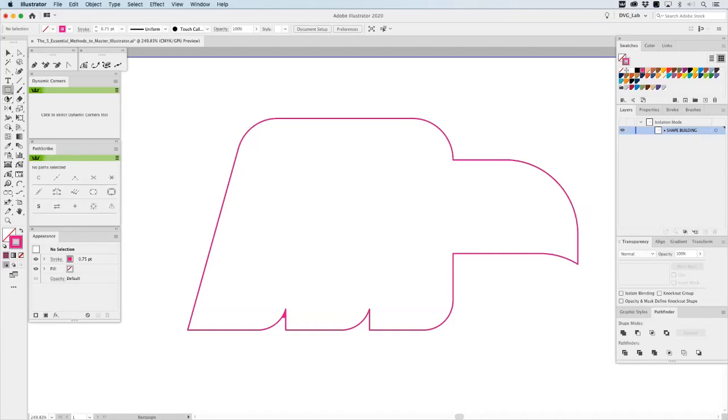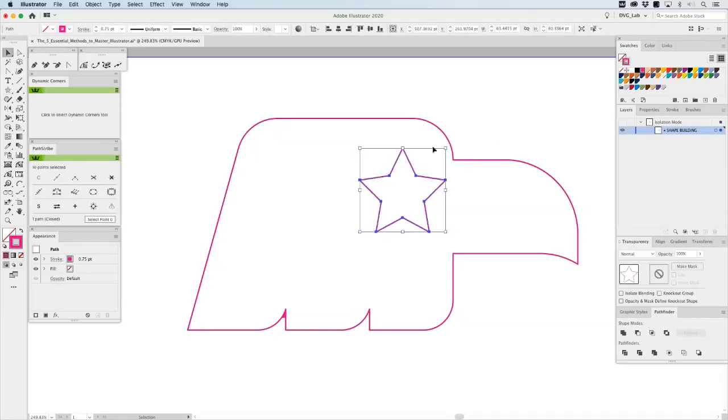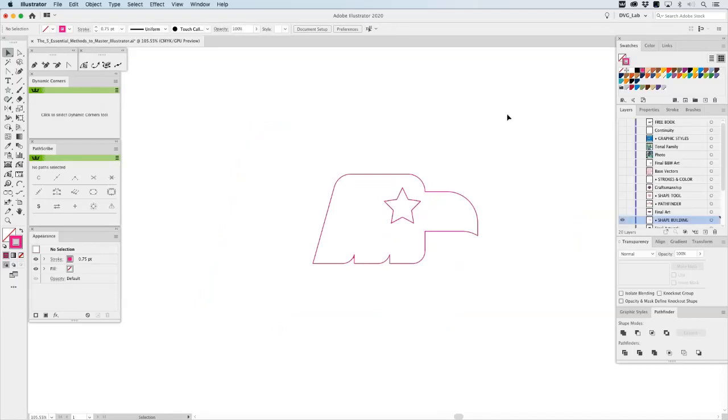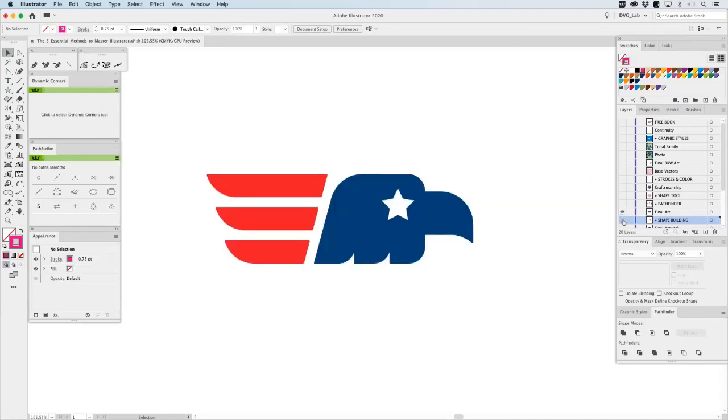We'll go grab another shape. In this case, it'll be the star. This will make up the eye. And you can position this however you want. So you can tell how quickly building a complex shape from simpler shapes is a great way. It's how you think when you design. So look at something, analyze it, and think in shapes, and that's going to give you a good idea of how to approach it. For example, the wings on the back here just started as rectangles, so easy shapes.